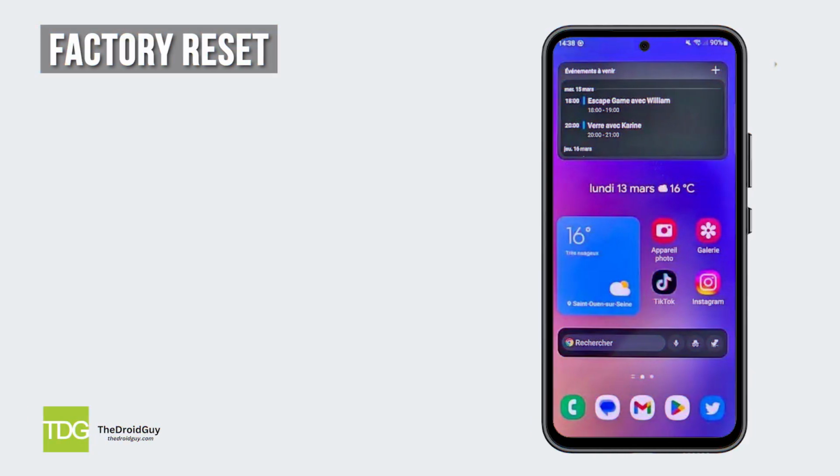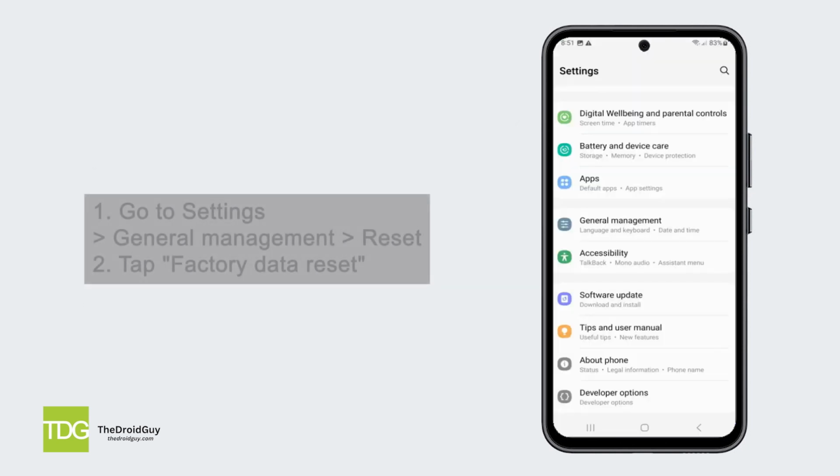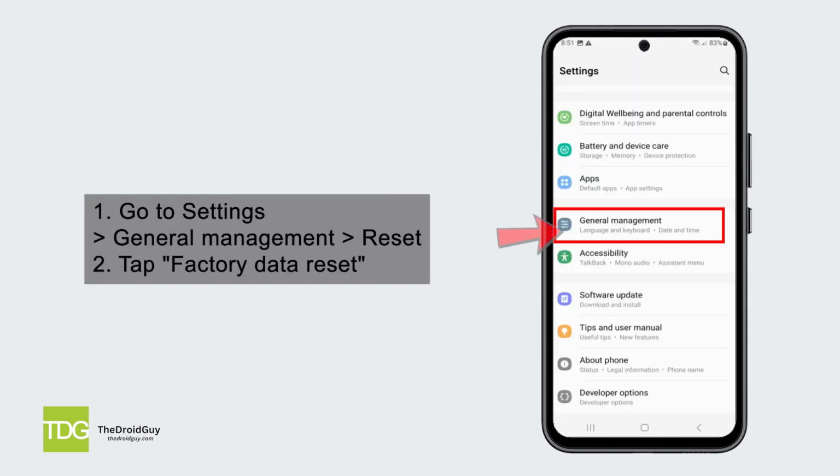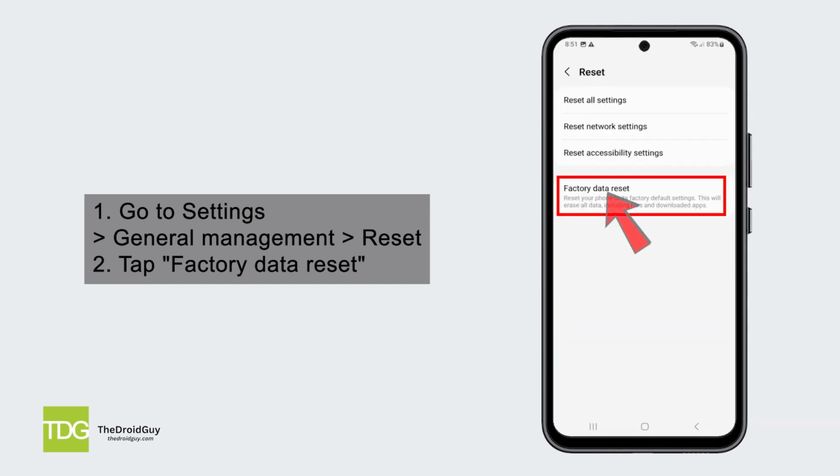Factory reset. As a last resort, you can do a factory reset to return your Galaxy A54 to its out-of-box state and rule out any app or deeper software conflicts. 1. Go to Settings, General Management, Reset. 2. Tap Factory Data Reset.